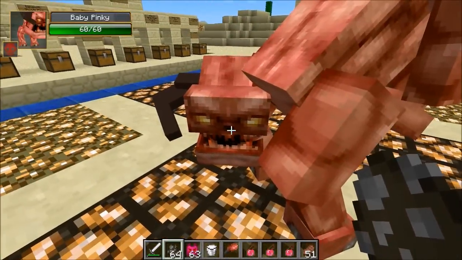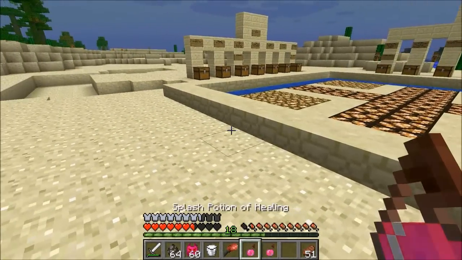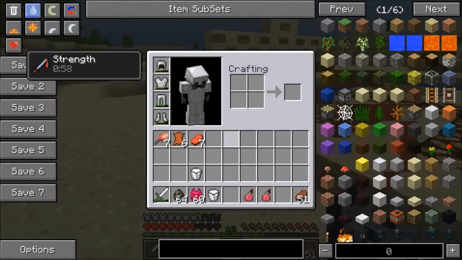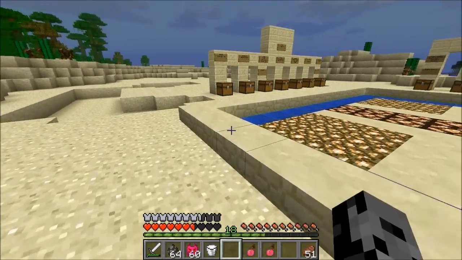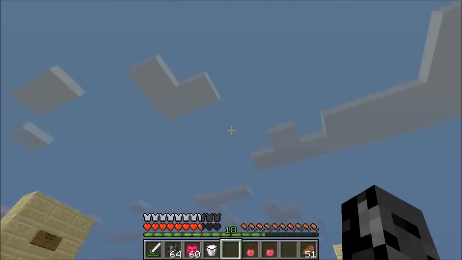Trying to look at its face. Same scary face. Alright guys, if you eat the cooked Pinky meat, it is going to give you a strength buff, as you're going to see right here. So now I've got strength on for 1 minute, which is extremely useful. So definitely hold on to that meat. Just got like so stormy out here.